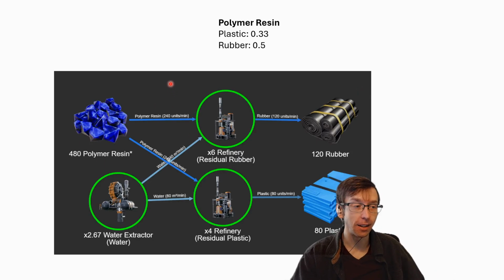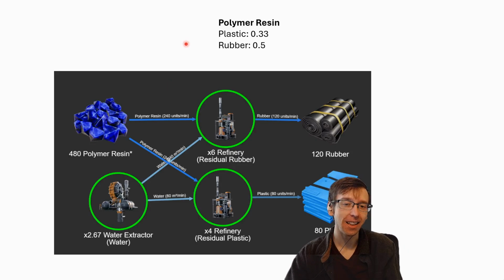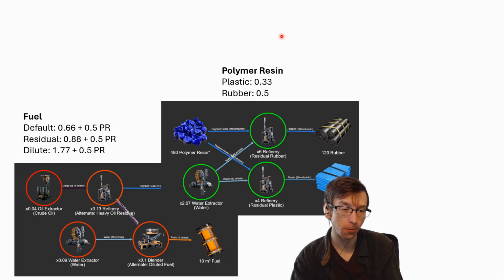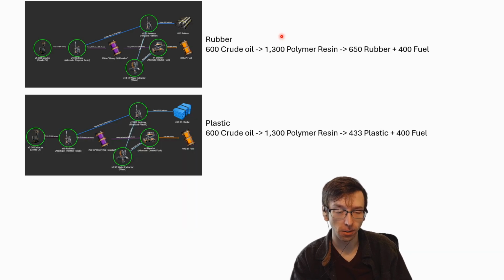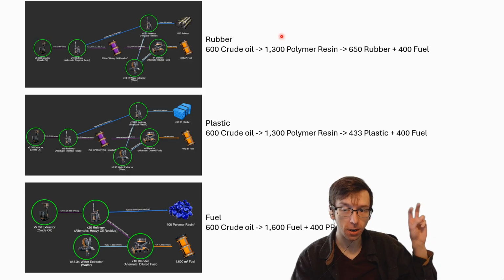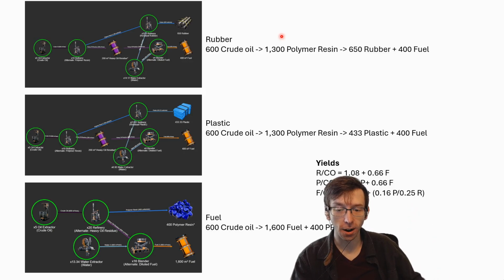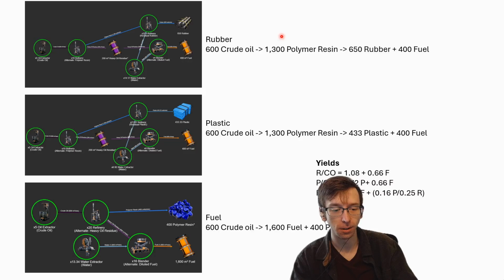You can just sink it. At that point, the yield is 0. It does nothing else for you. If you turn polymer resin into rubber and plastic, it's worth about half its weight in rubber and a third of its weight in plastic. We have fuel, and we can now express fuel in terms of fuel, plastic, and rubber. So we have making rubber as efficiently as we can with some byproduct fuel. We have making plastic, same way, and then we have making fuel the best way you can. So you get 108% rubber yield, 72% plastic yield, and 177% fuel yield.